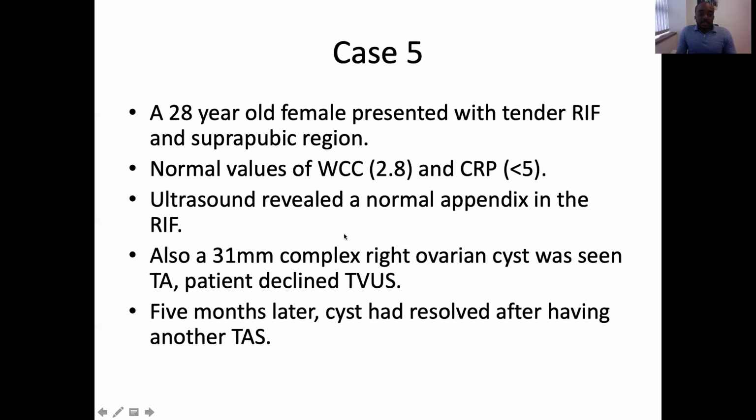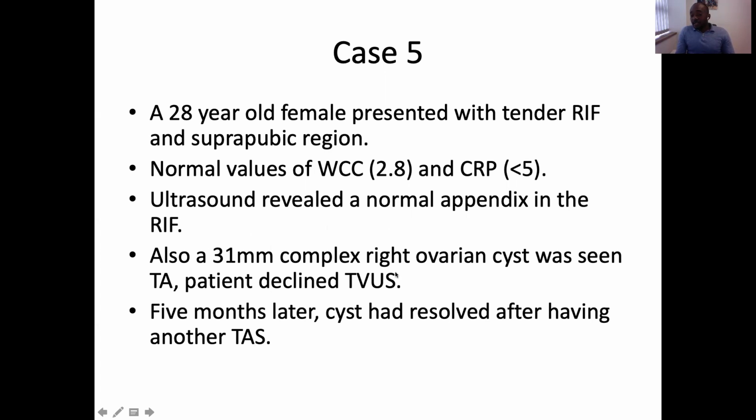And the 5th case, a 28-year-old female presented with tender right iliac fossa and pain in the suprapubic region. The WCC and CRP were normal. Patient was sent for ultrasound querying appendicitis. However, ultrasound revealed a normal appendix in the right iliac fossa and a complex ovarian cyst on transvaginal ultrasound.